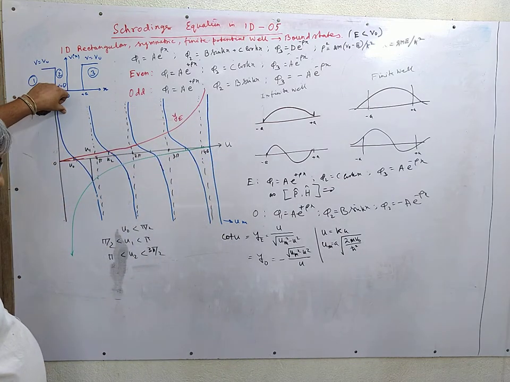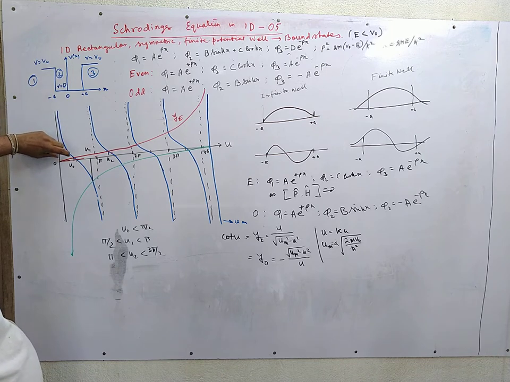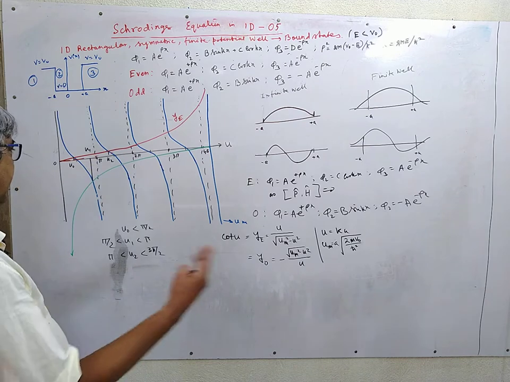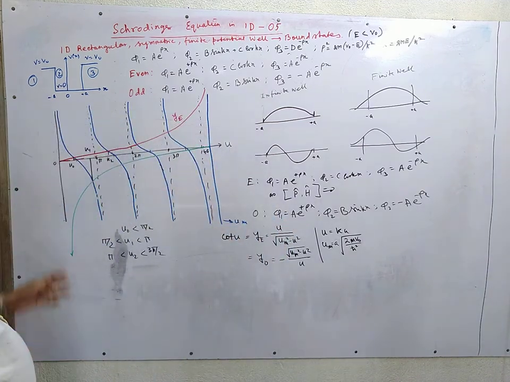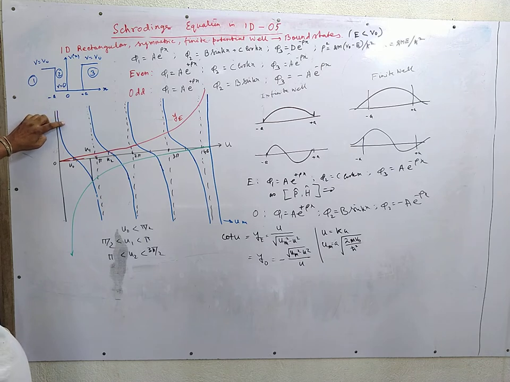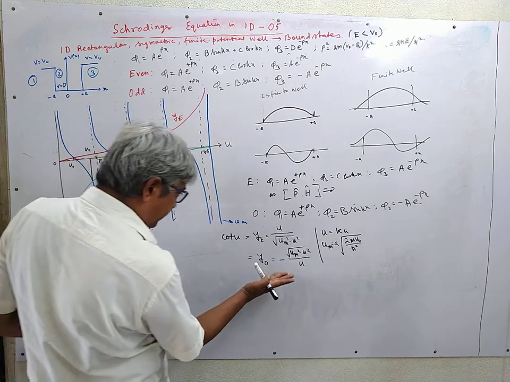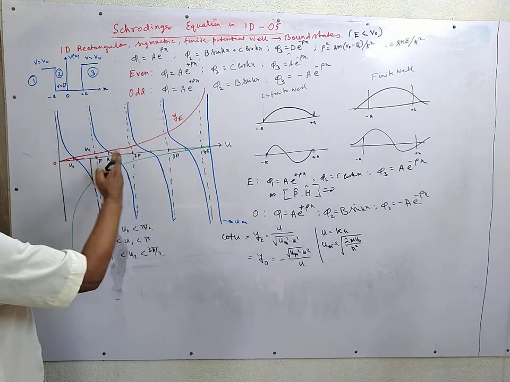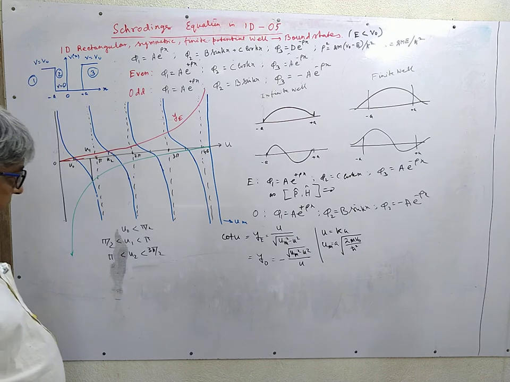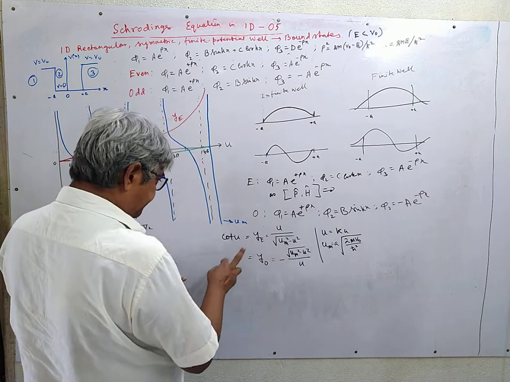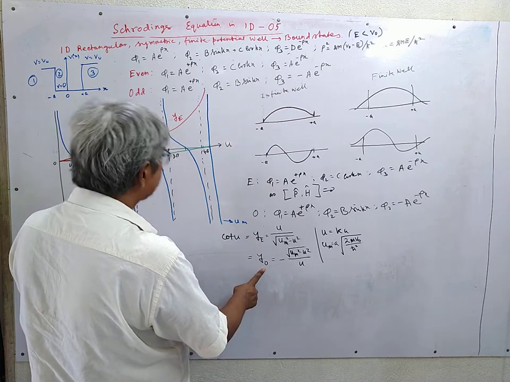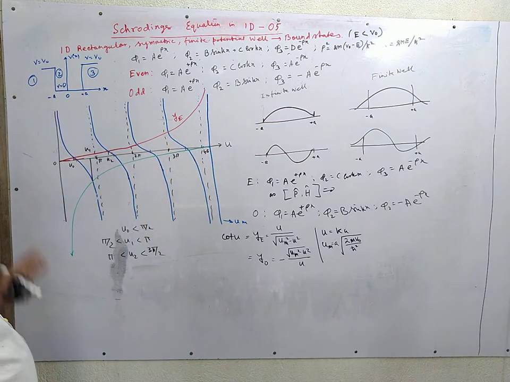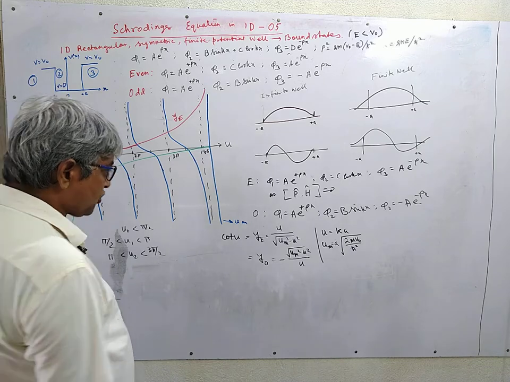We found that the cot function is positive in the first half of each interval of pi and is negative in the second half. Y even is always positive. As y even is always positive, the intersection of cot u with y even takes place in the first half of each interval of pi, while the intersection of cot u with y odd takes place in the second half of each interval. And the property that as u tends to 0, y even goes to plus infinity and y odd goes to 0 is the guiding factor.